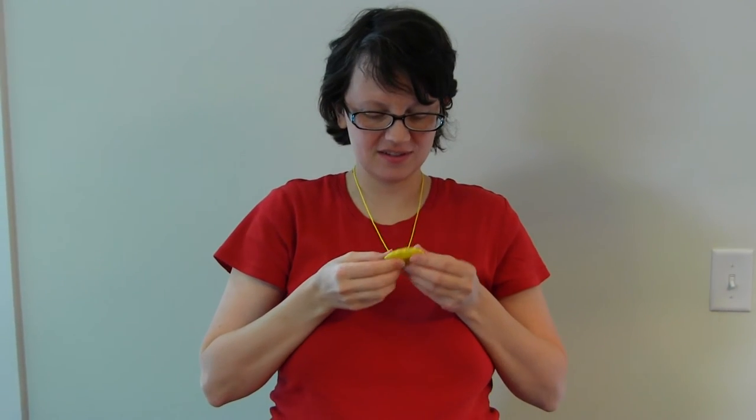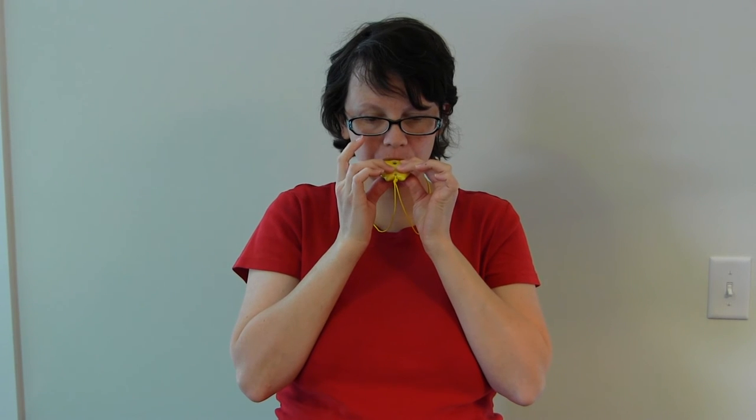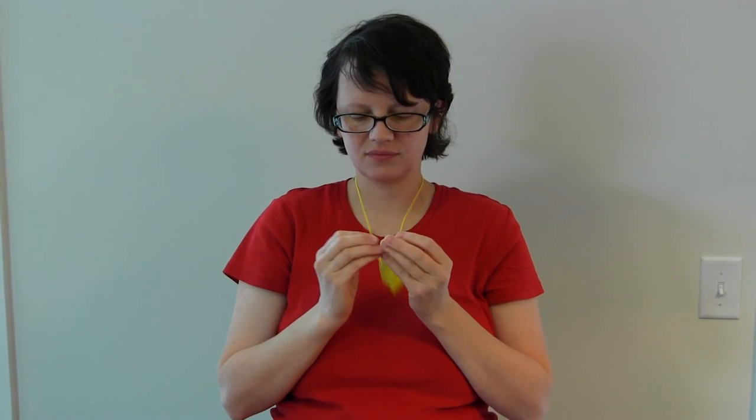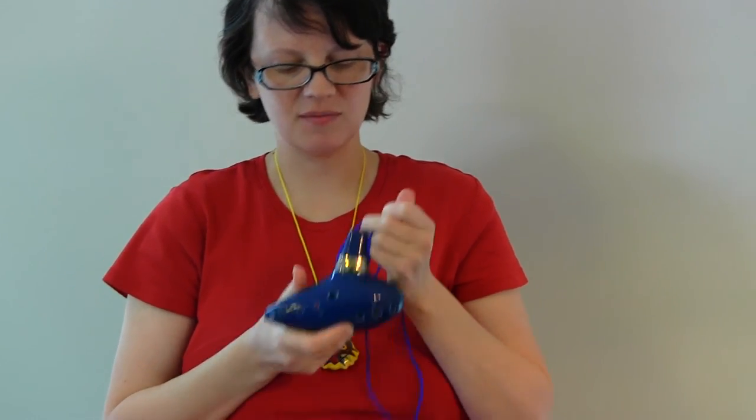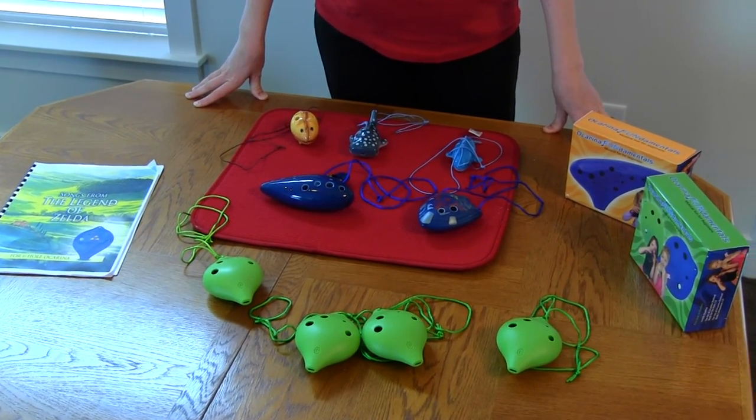It's in tune and it's high quality and beautiful, but it's a little less fun to play because it's so high. When I first played it, my husband said it reminded him of the Von Trapp playing that high shrill whistle. It's perfectly in tune and plays one octave, and you can do the sharps and flats in between. Like I said, this is my baby — this is my favorite. I'm very grateful that STL actually gave me this ocarina as a thank you for doing this review. We are in love with these ocarinas and we're going to be ocarina enthusiasts — this is a really cool way to introduce young children to music.